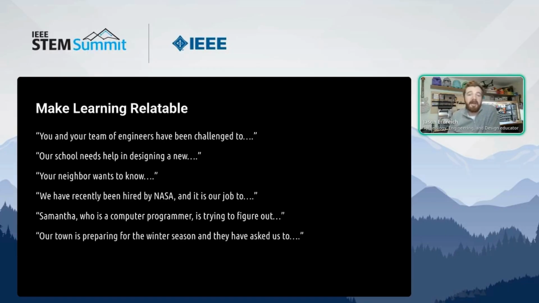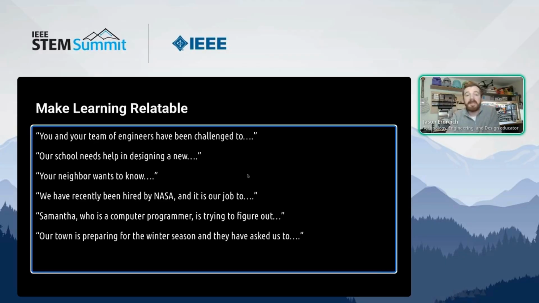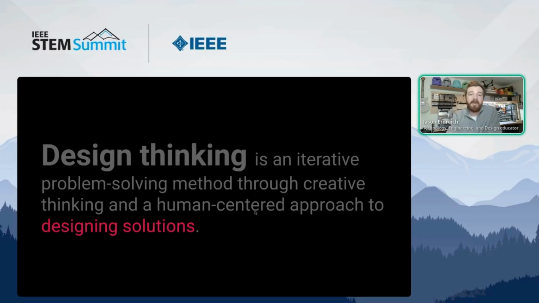It could be hypothetical. You could actually try to connect with organizations like NASA, who supports education, and bring in a real world challenge. And now students are seeing how their learning impacts a larger community than their own little perspective that they have. Not just helping them, but helping their colleagues, their school, their town, their world, right? Making it relatable. It's not that we're always going to find a direct way for students to say, like, yes, I love this. But if they figure out the fact that what they're learning in school, the skills that they're learning in school, is being used by somebody somewhere, then that might make it a little bit more relatable and relevant for them.